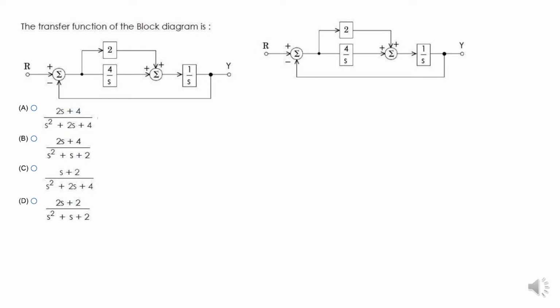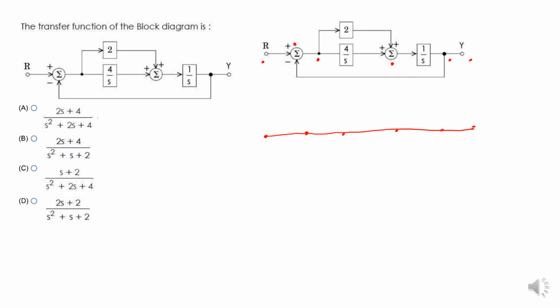To convert to the signal flow graph, at the summing point you have to put a dot, and at the takeoff point also you have to put a dot. So how many dots are here? That is a total of 6 dots. So draw the dots separately: 1, 2, 3, then 4, 5 and 6. Then connect all the dots together.